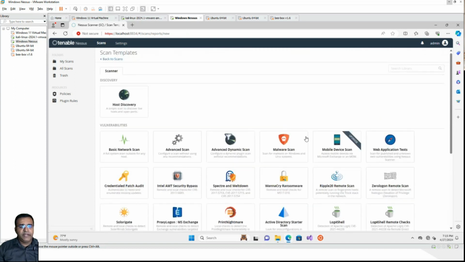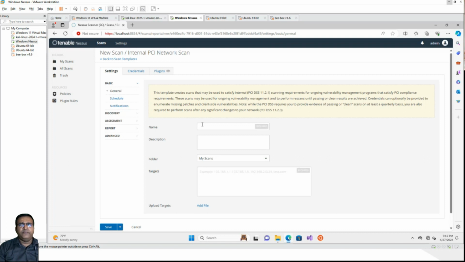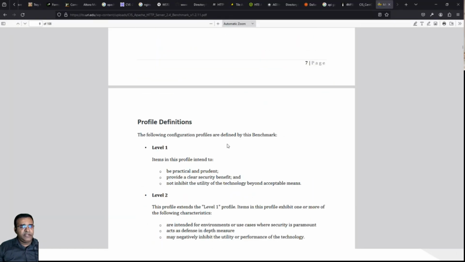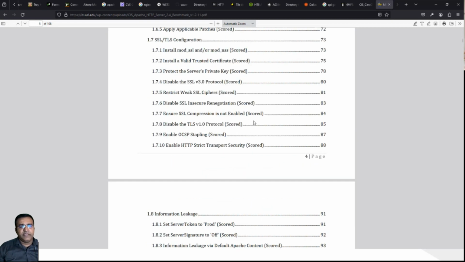So there are multiple types of scan. Predominantly, I would go with the internal PCI network scan. This scan is going to take care of almost all the metrics that need to be done. If you're a PCI company collecting credit card information or any kind of thing, there is a certain set of standards, and they specify the tests that need to be conducted on the network by your device. And Nessus is going to take care of that. All of these scans are going to be CIS compliant as well, so that is not going to be an issue. Whatever the different testing parameters we are seeing here are also going to be tested and scored as well.